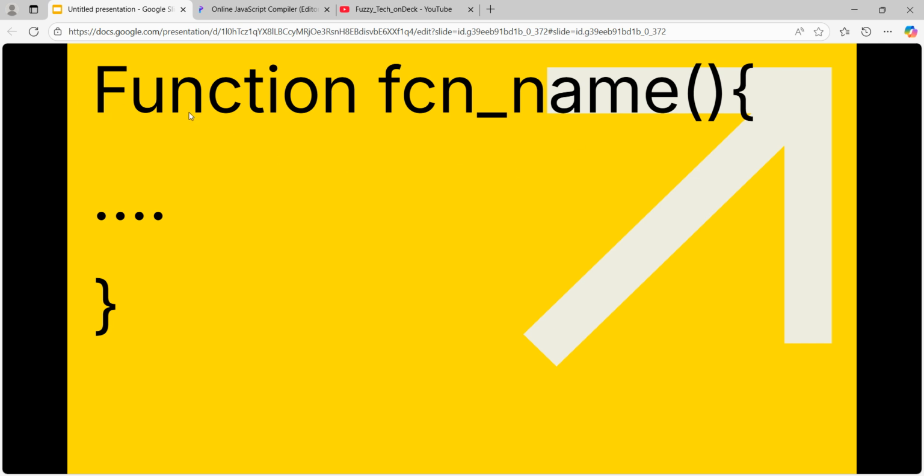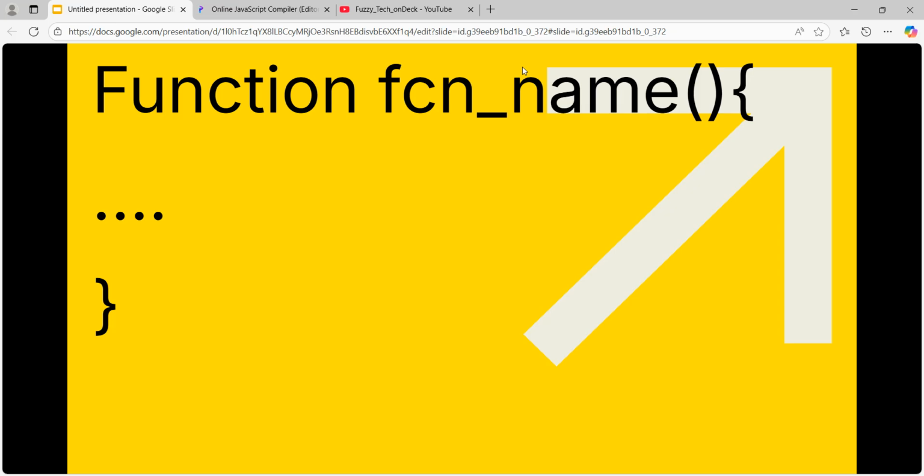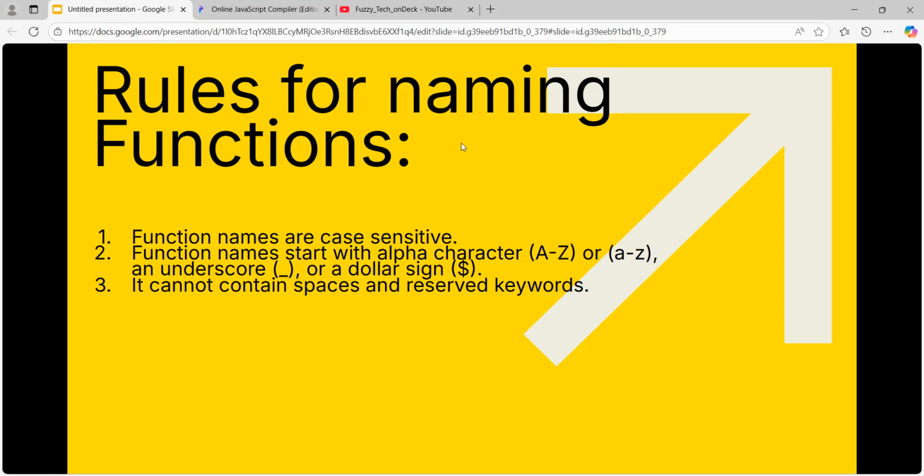And this is typically the format. This should be a lowercase f, but a typical function, right? This function is a keyword in JavaScript, followed by the function name, which could be something like add, do something, right? And there are certain rules for naming functions, and they're all very similar to the identifier rules for variables. And function names are case sensitive, right? A capital function name will be different from a lowercase starting function name.